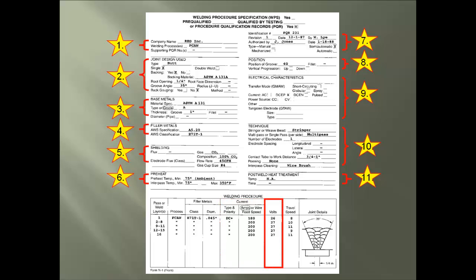We move over to the column that covers volts. If you notice on the line item covering power source above, the question would have to be asked about the CV box not being checked with the use of flux core arc welding. And lastly, we see the travel speed column, which is how fast a welder will move the welding nozzle down the weld joint length. And these numbers represent the inches per minute it will take the welder to complete this pass.